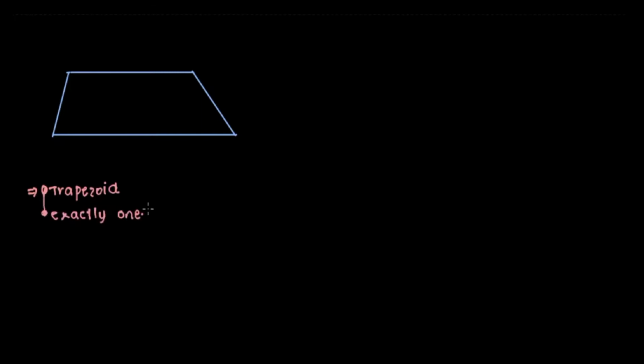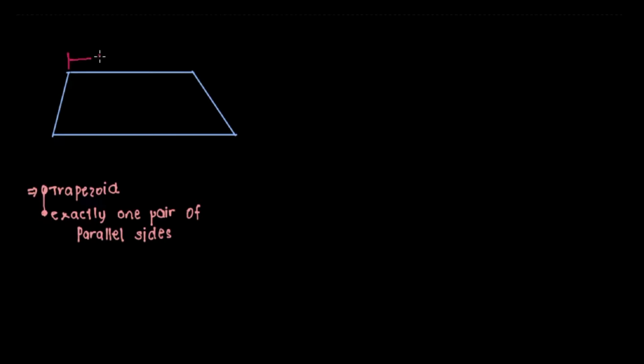Now, let us define a trapezoid and its parts. Okay, so this one is a trapezoid. So to define this shape, we have the trapezoid. Ito daw yung quadrilateral, no? So a trapezoid is a quadrilateral with exactly one pair of parallel sides. Okay? May isang pair lang siya ng parallel sides.